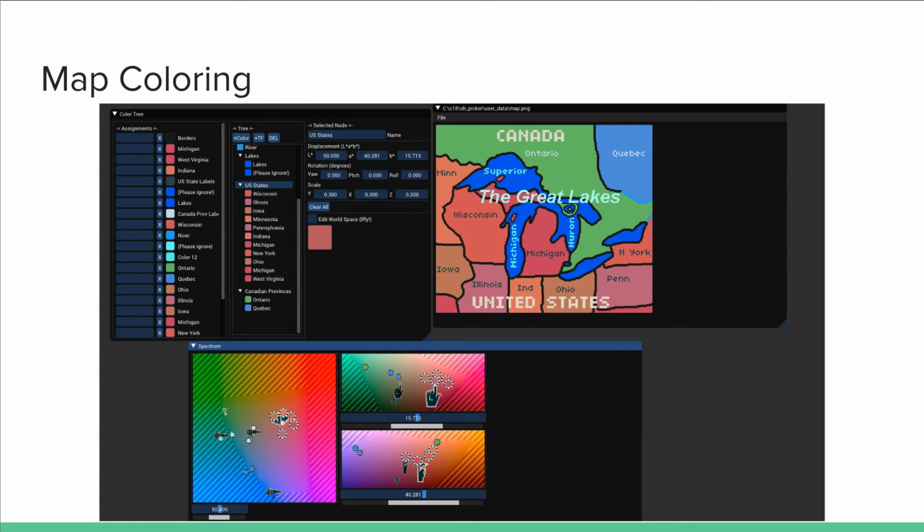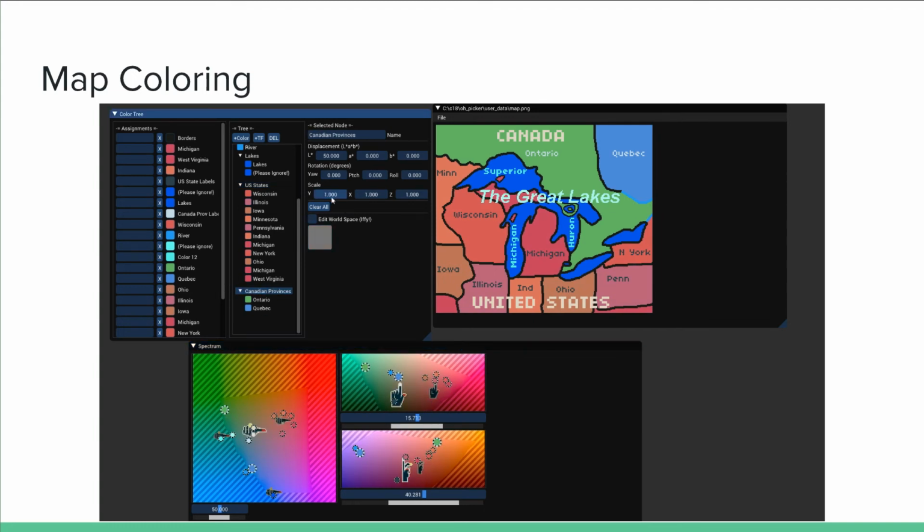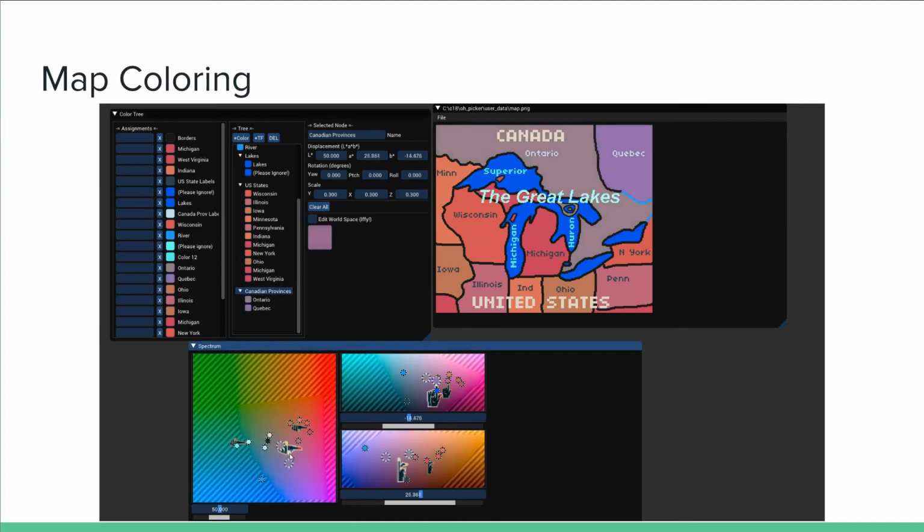Then, we can position the United States over in the corner of lab color space, which makes it more red. We can decrease the amount of contrast between the Canadian state colors and move it to a corner to make the colors more blue.